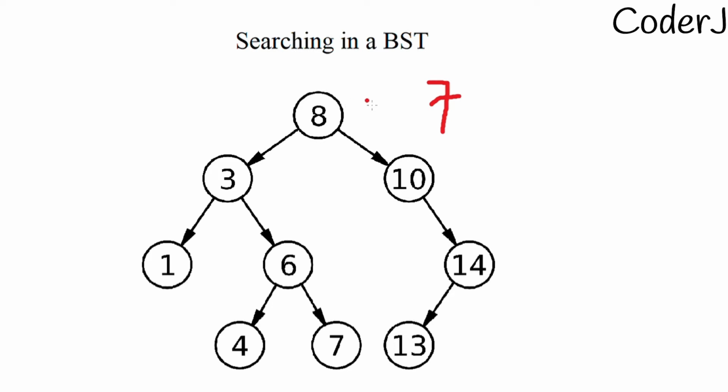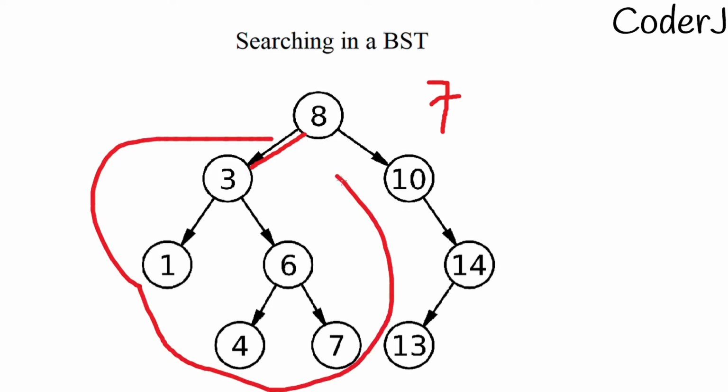So let's start. I'm supposed to find 7. I compare the value of 7 with my 8, my root node. I see that 7 is smaller than 8, so I move straight to its left child. There are possibilities that 7 is not present, but we'll take a look at that also. But for now, let's just search. I simply move to its left child, because if it's smaller, then it can only be part of its left subtree, right? So we know that. Great.